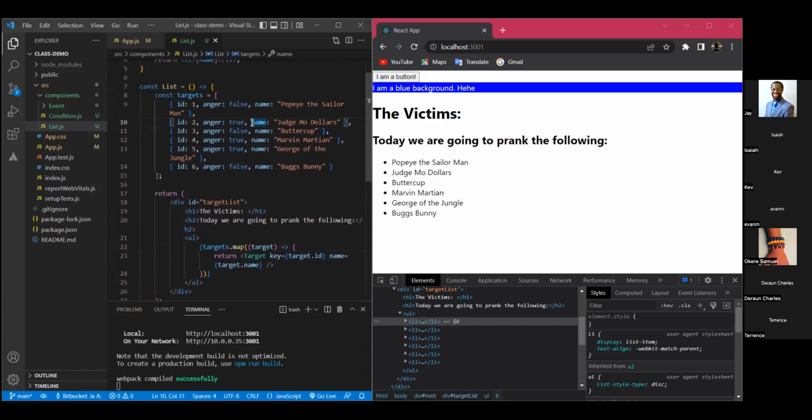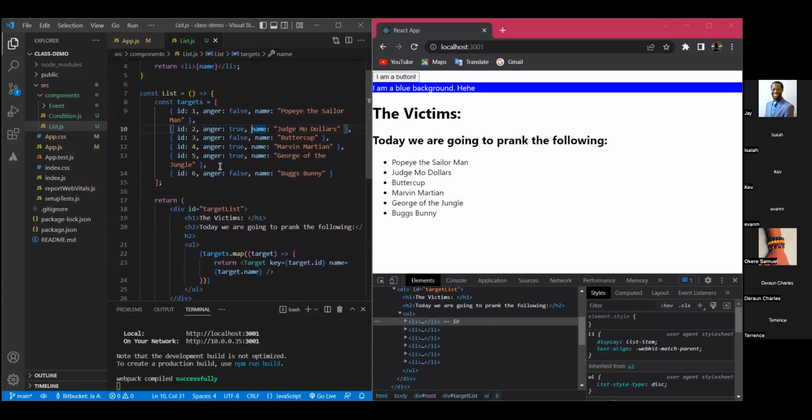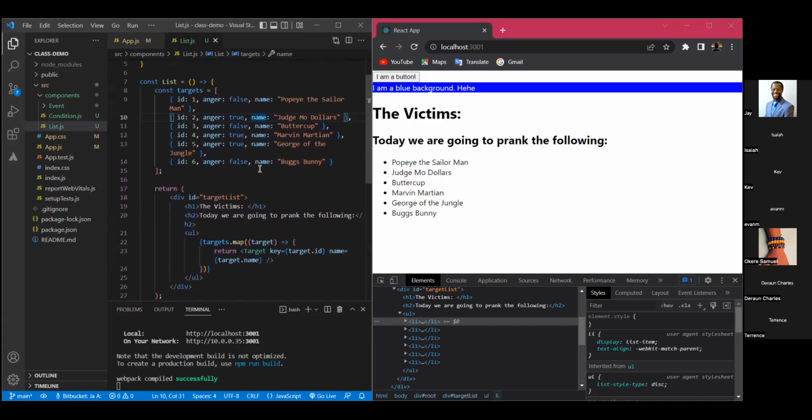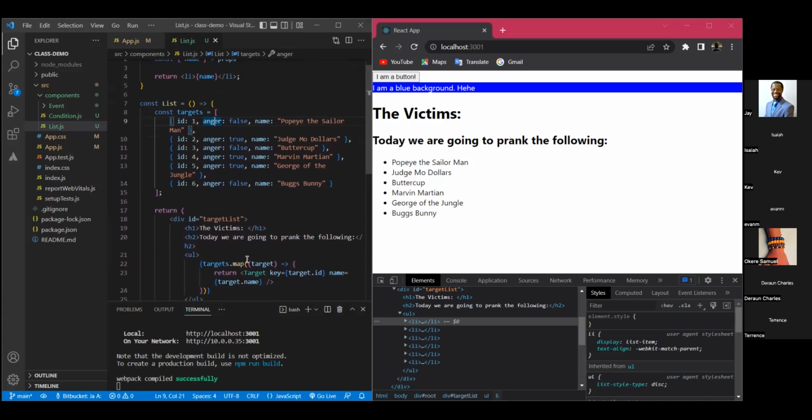And that's pretty much all there is to list. List is a very, very straightforward thing. You'll cycle through an array of objects and use these different key value pairs to populate whatever list you need to populate, to create a list or create options, or whatever the case may be.